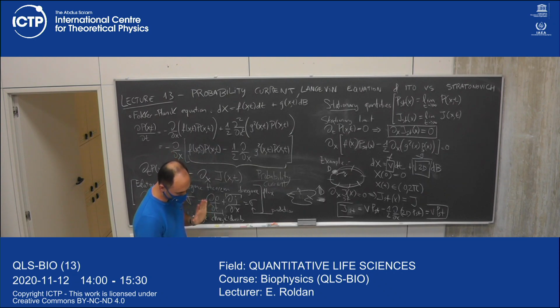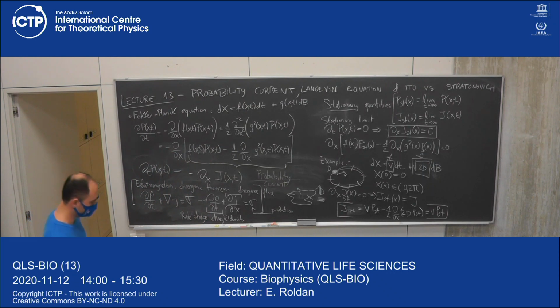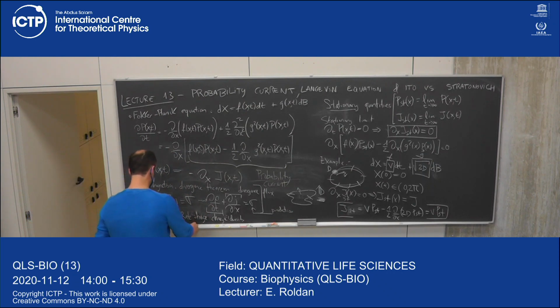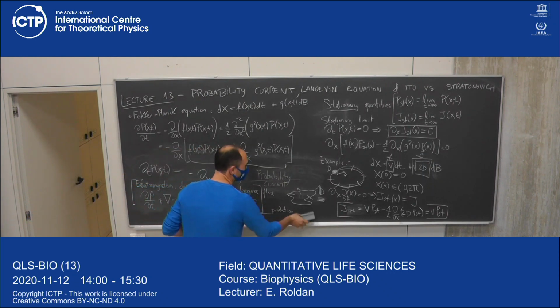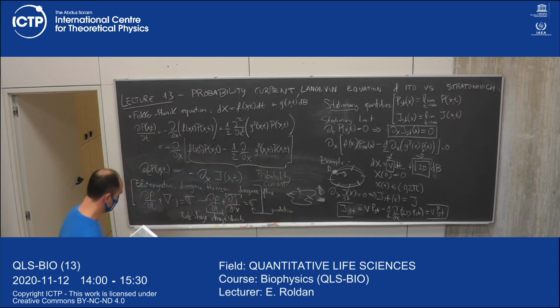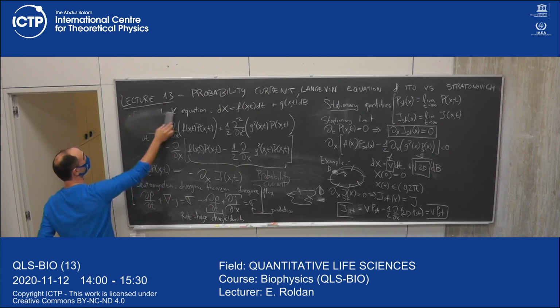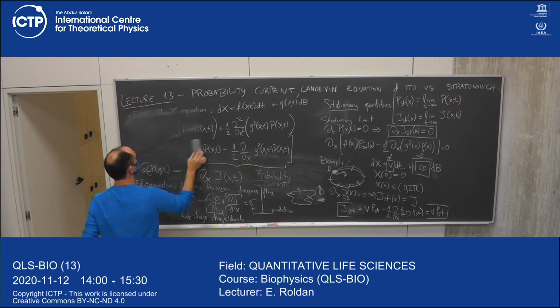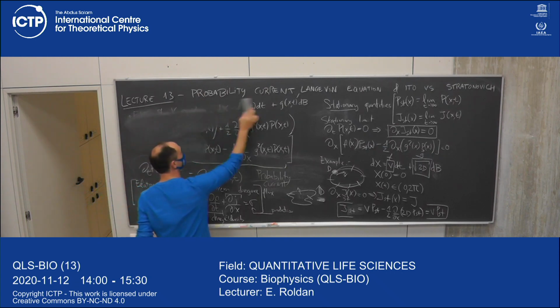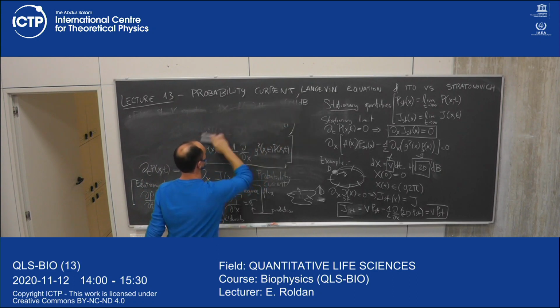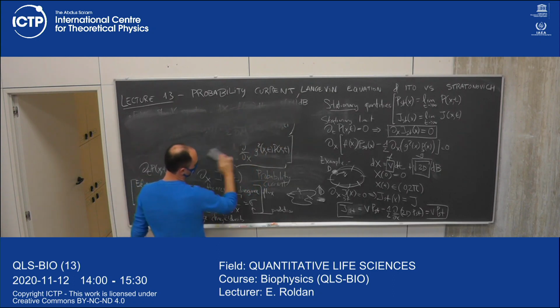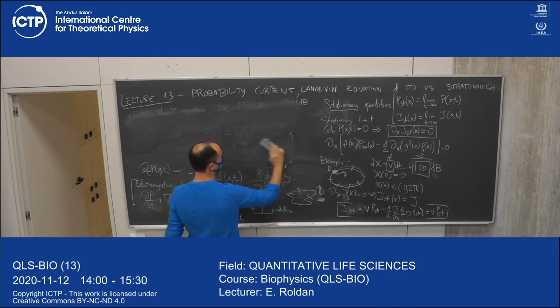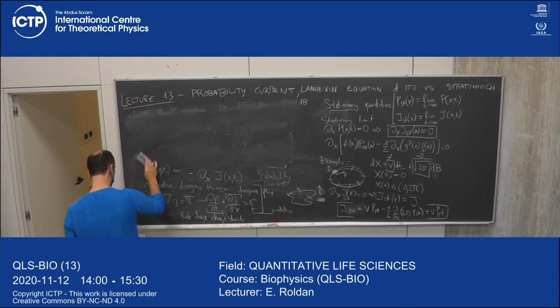Right. So maybe to give you better insight, let me try to give you an intuitive idea of what this J, the current, is. Remember, in the end, what I'm telling you is just that the current is what comes from the right-hand side of the Fokker-Planck equation without the derivative. That's what I'm saying. Yeah?